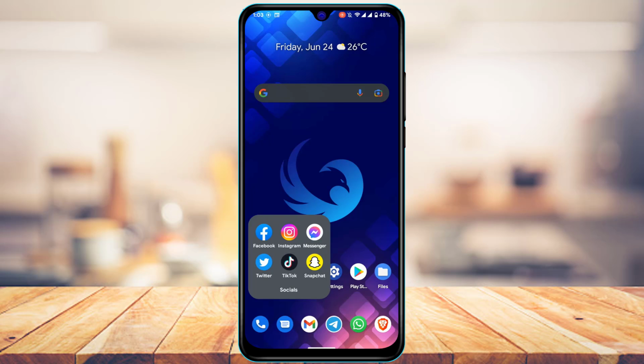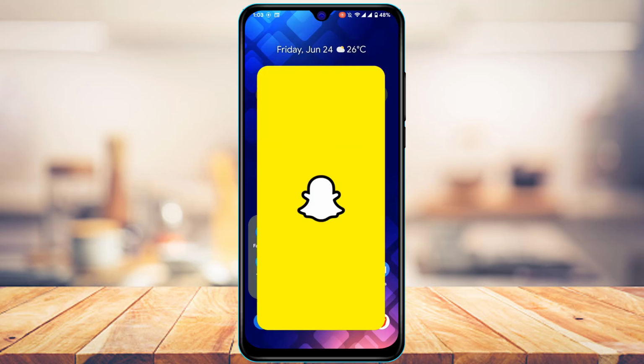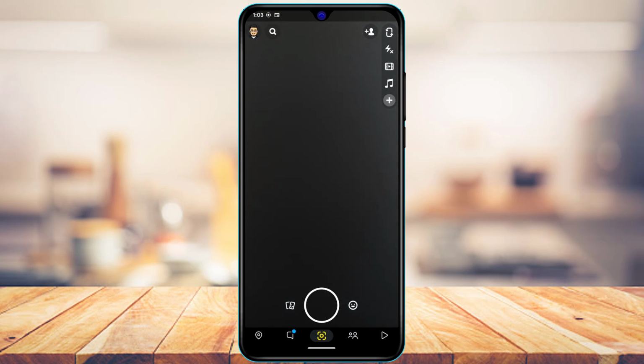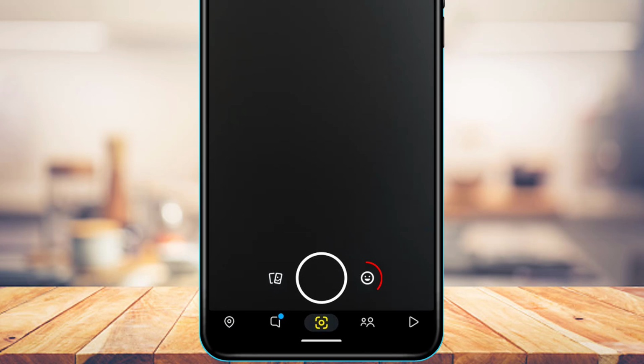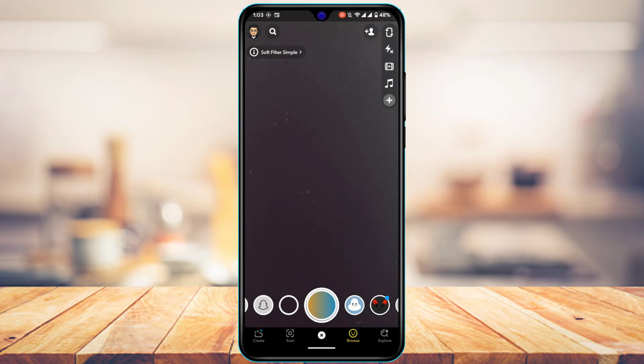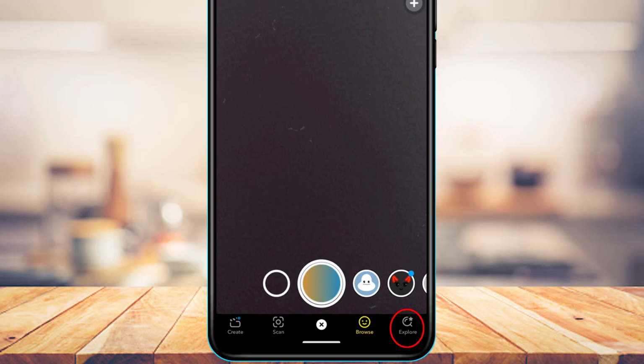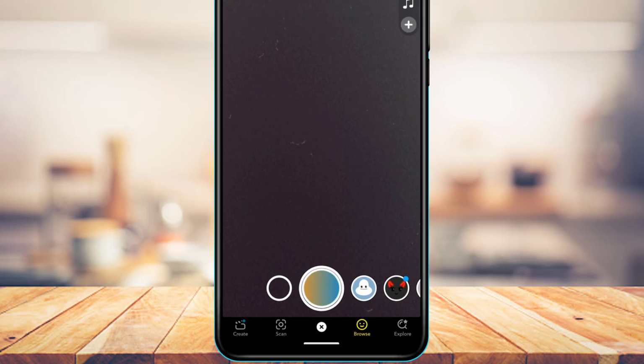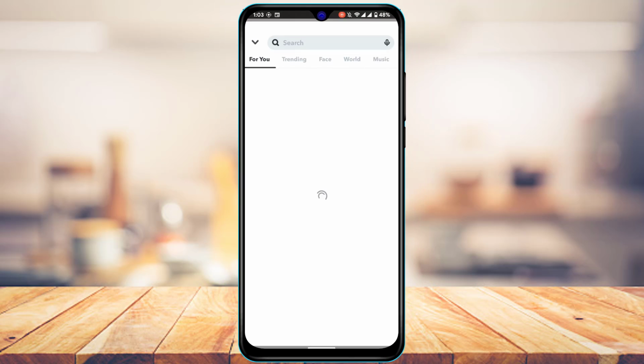So once we've updated Snapchat, I'm going to simply open Snapchat right over here. Let's say I want to snap a particular friend without losing the snap streak. To send a video, you want to tap on this profile or this emoji icon which you see at the bottom corner. Once you tap on this emoji icon, at the bottom right, you'll be able to see this magnifying glass icon, which is the explore icon. So simply tap on the explore button right over here.